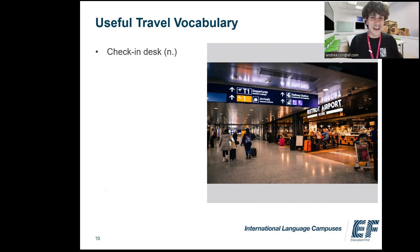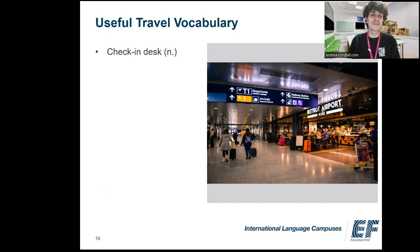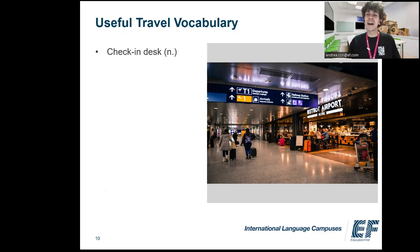Now I have a bit of a tougher one this time. We know that usually our suitcases, our luggage, have a limit to the weight. So the maximum weight. Oh, weight is good, but there is a very specific word to describe this maximum weight. The limit weight. Oh, that's quite good. So weight limit would be a good option. That is correct. People would definitely use that. But there is a very technical word.